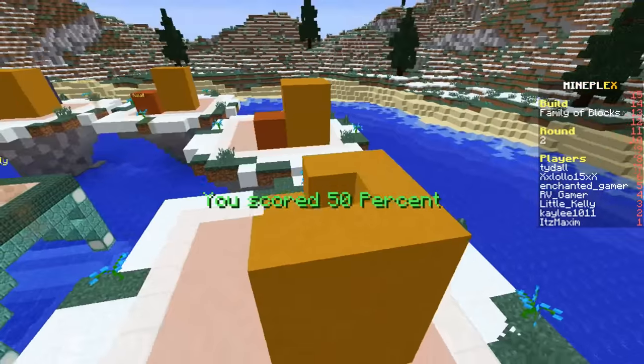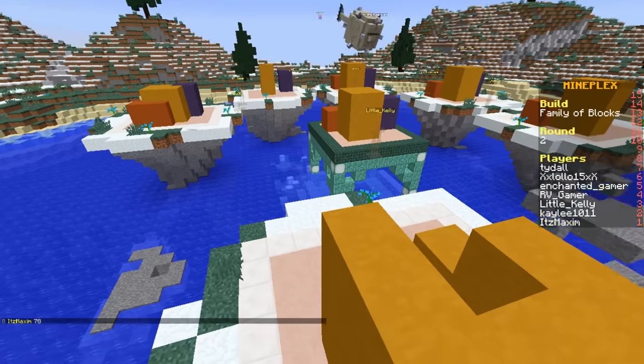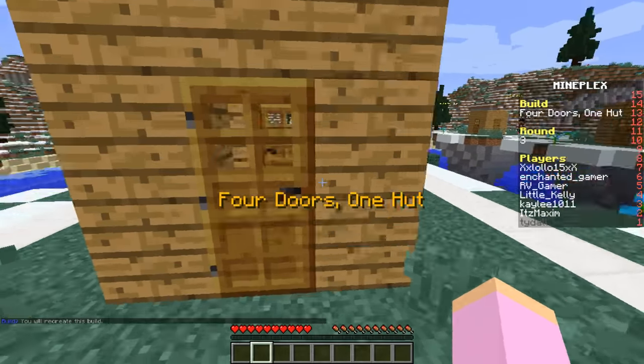Oh my gosh. I scored 50%. I mean, that's not too bad. How did I manage to do that? Oh my gosh. That's amazing. The guy right next to me got blown up though. Tied all. Okay. Four doors, one hut.